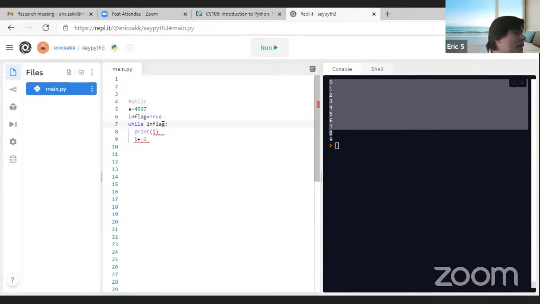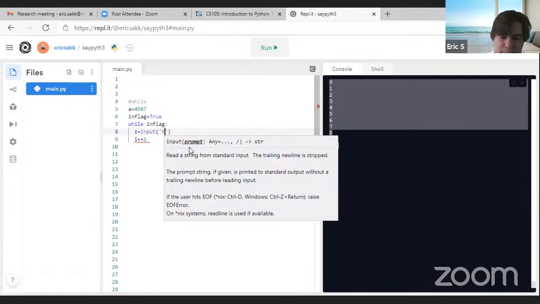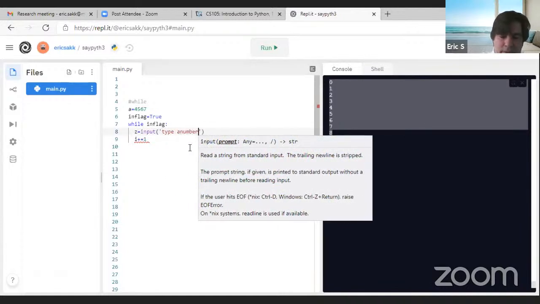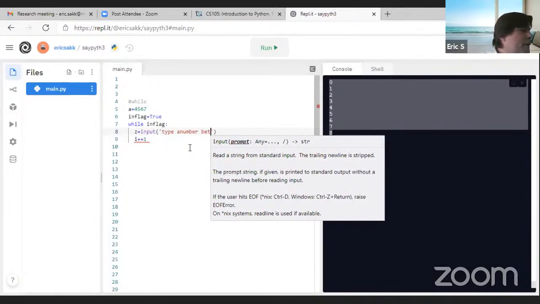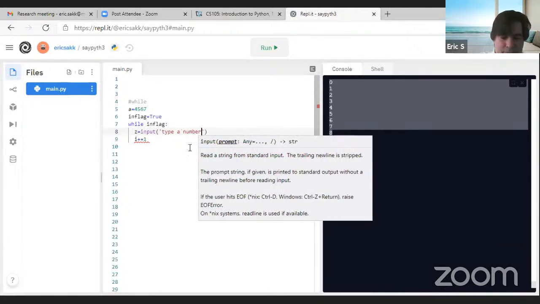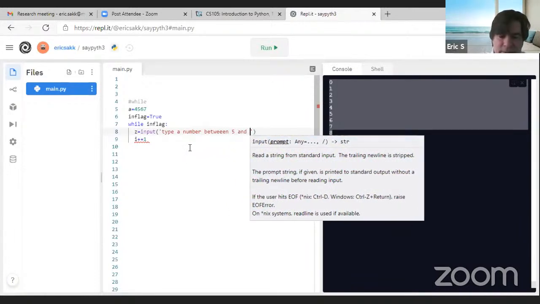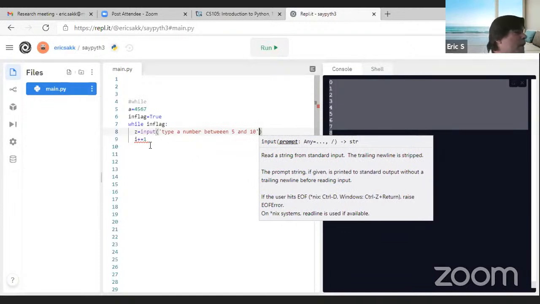And then what you'll do is, while in flag is true, you might say, z is equal to input, something where you say type a number between 5 and 10, let's say 5 and 10, something like this.